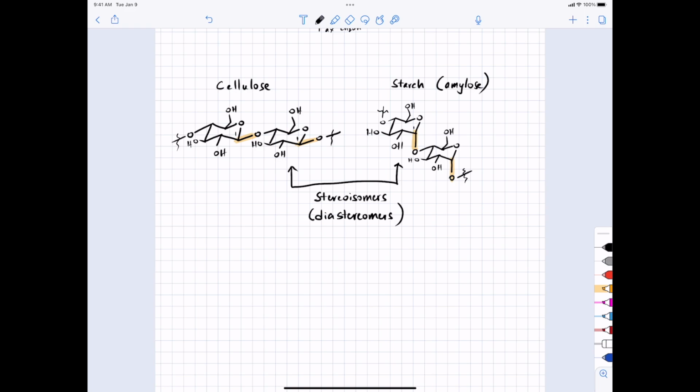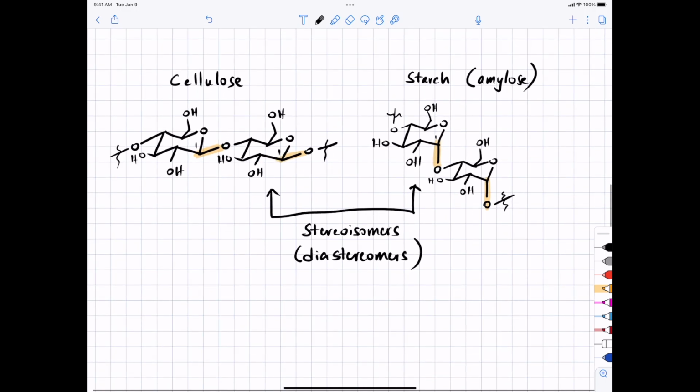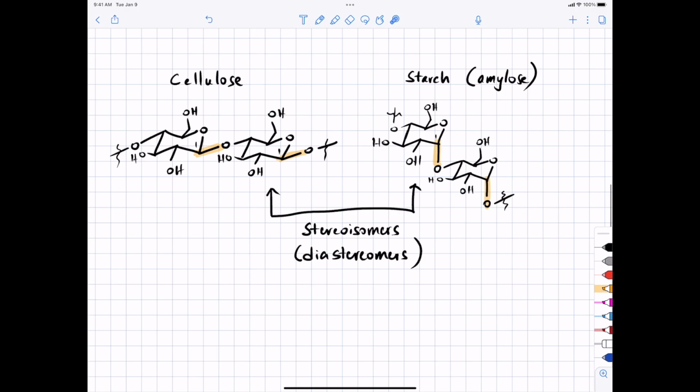cellulose versus amylose. Yeah? Just confirming quickly, you said stereoisomers have the same connectivity, just a different shape. Same connectivity, just different shape. And that will usually be because of something that's up versus down. Yeah? So just because we have enzymes that break down the starch doesn't necessarily mean that the other bonds in the cellulose are stronger, it's just that it's a different enzyme. That's right. It is basically favorable for these bonds that I've highlighted to break, but you need a catalyst to make it happen at an appreciable rate, and you don't have the catalyst for the cellulose, whereas you do here. Yep. All right.